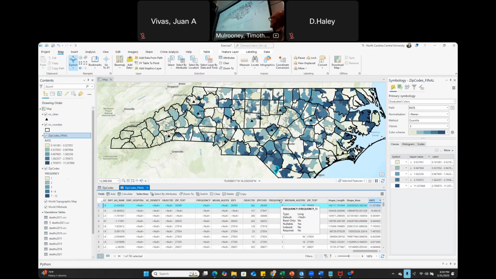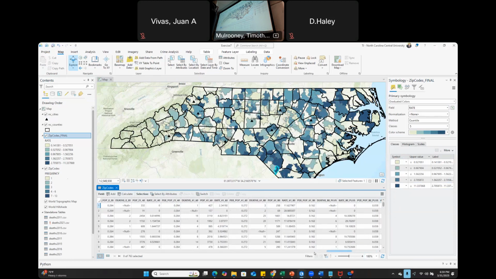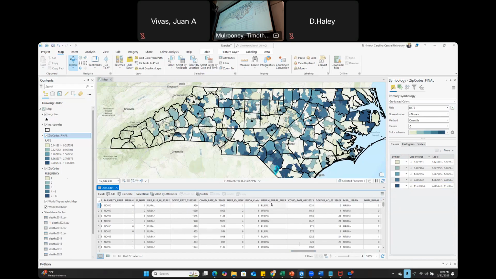Now, the last thing we're going to do is prove or disprove what Chantel said. Just for the heck of it, what are things here that can tell me if something's urban or rural? Oh, look at urban rural RUCAs. I classified these already, I think maybe in my urban rural paper. We have definitions so that I can just pop right into Excel to prove or disprove what we have here.